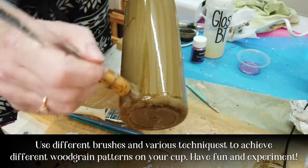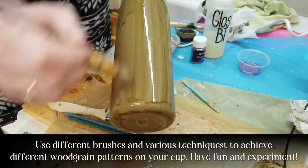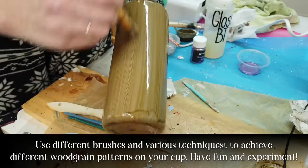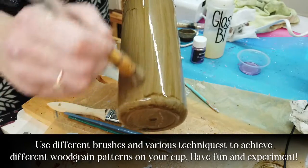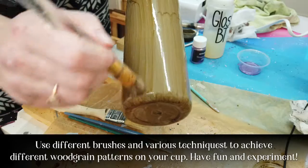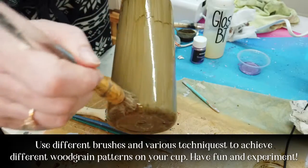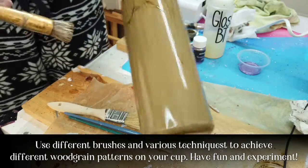Now from here, you have about 10 minutes really to work with this after letting it sit for about 10 minutes. But as soon as you start to feel it really resisting, you just wanna stop. You don't wanna overwork this or you can run into issues. Okay, so now we can just play around with it.